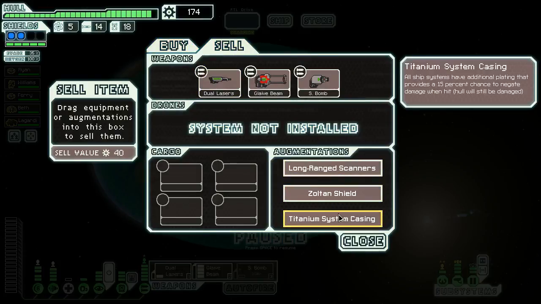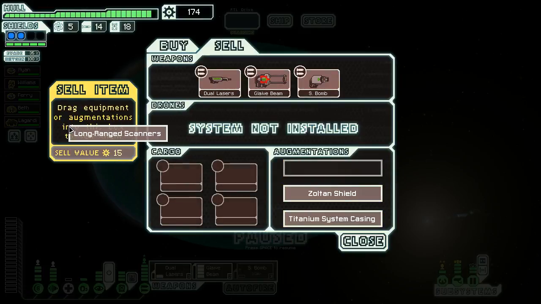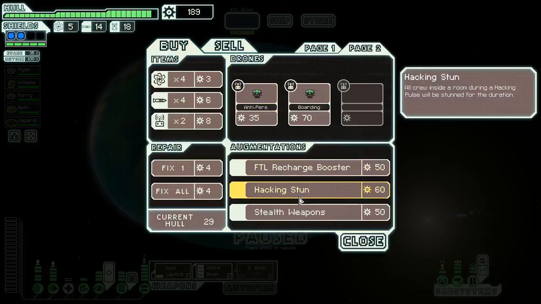So we're going to sell a titanium system casing. Not long-range scanners. People told me that titanium system casing isn't very good, but its sell value is so high that it seems like it would be, right? Long-range scanners are not going to be that useful anymore, I think. Maybe we'll sell them instead, and we'll buy up stealth weapons.